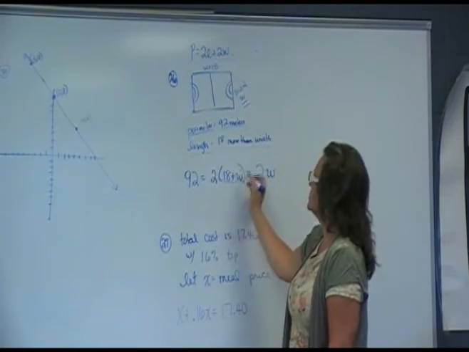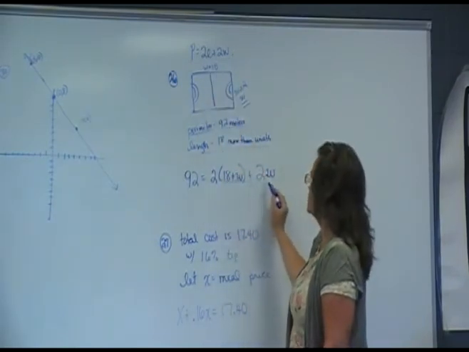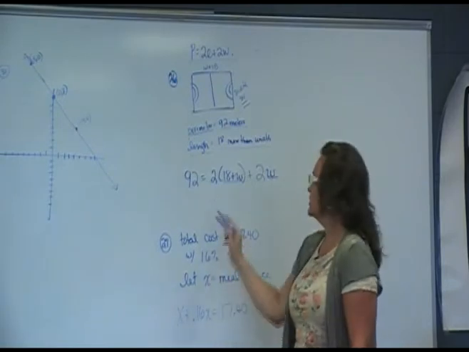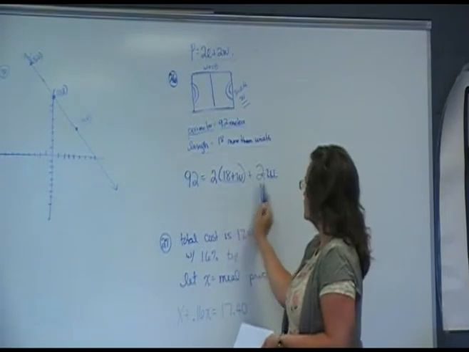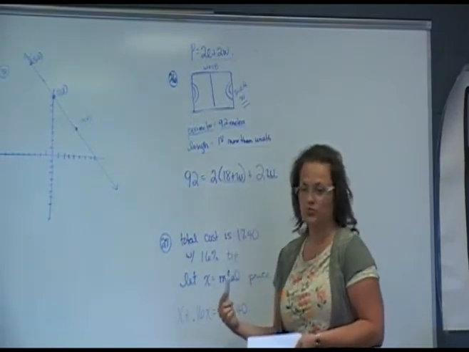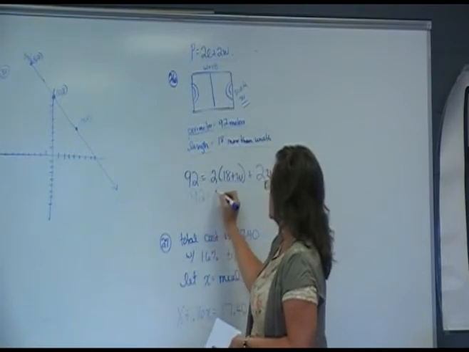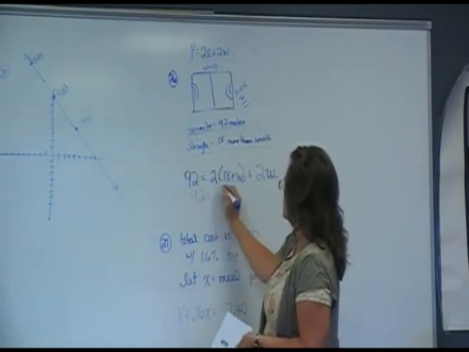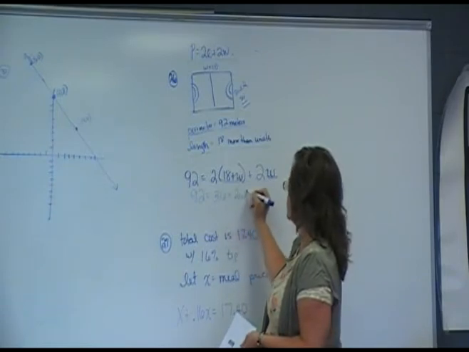2 of the lengths we're representing with W plus 18, plus 2 of the widths, which is just W. Now we have a solvable equation. If we get an equation in just one variable, we can do our algebraic steps to solve an equation. So we need to distribute the 2. 2 is multiplied by each of those, so that's 36 and 2W.